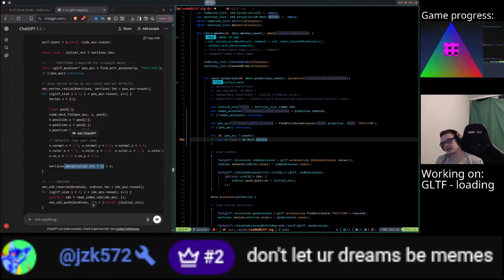Probably should call it GLTF mesh in that case because it's, well, whatever. Always making the assumption that this is gonna be a thing. What am I trying to do here? I'm doing this in the wrong way. This one goes like that. Wait, still wrong. Bruh.